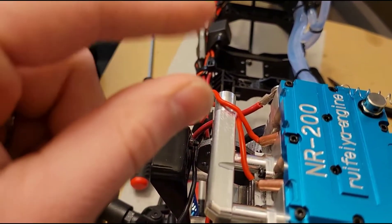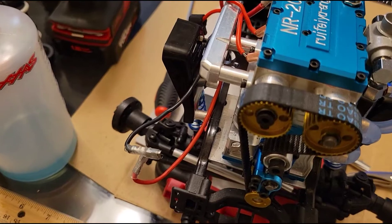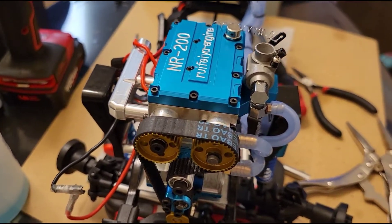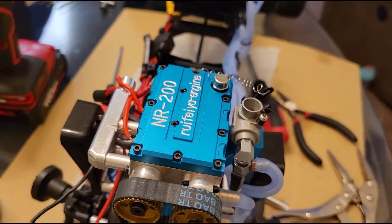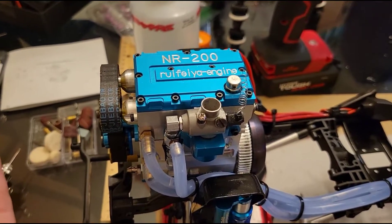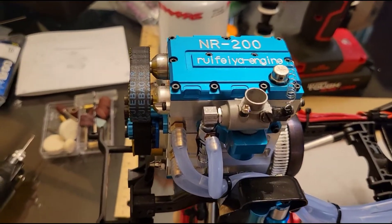The current connectors are meant for an engine that has the glow plug sticking directly out the top — not recessed plugs. They do make straight plug wires for the igniter, and I will be ordering those — I think they're about six dollars for two from Banggood. Also, I cannot get the engine to fire. The glow plug connections were shoddy, which I was able to fix, but the engine still doesn't want to fire. It's spitting fuel out of the carburetor. I've adjusted the high speed and low speed needles and taken the carb apart, but I can't find the problem — it's just dumping fuel.